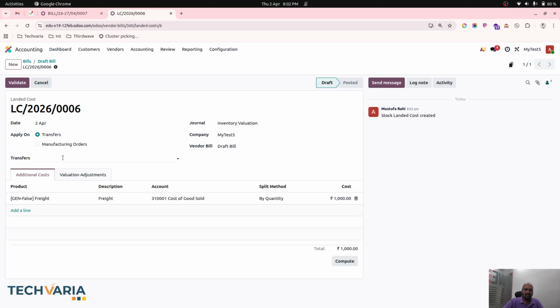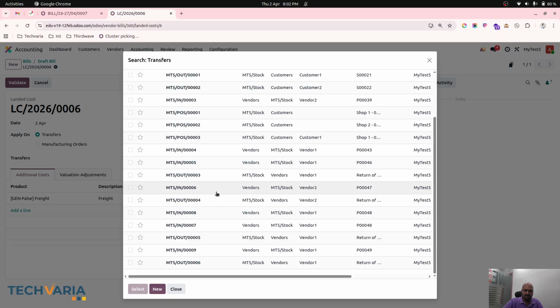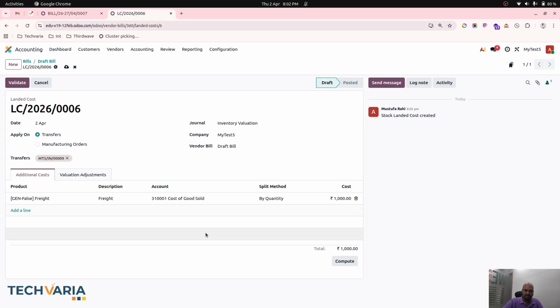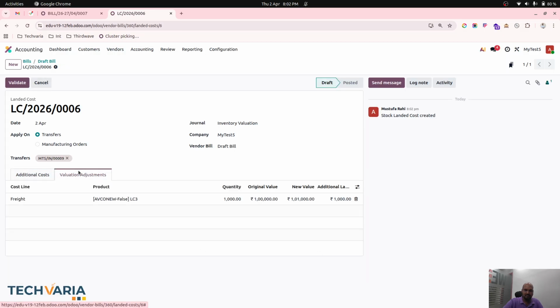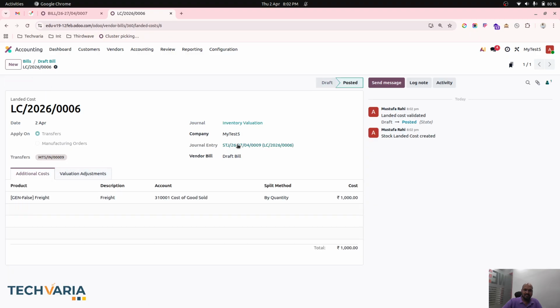And I am creating a landed cost on my latest transfer, that is transfer number 9, and compute. So now the system will be passing the landed cost on all 1,000 units because I received the entire 1,000 units in this transaction, and I validate.